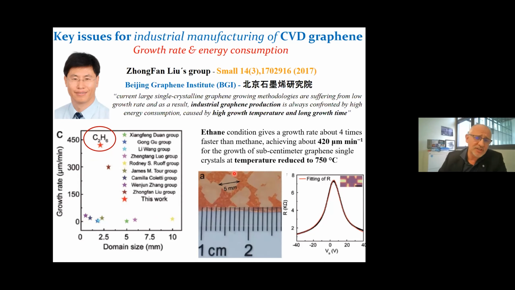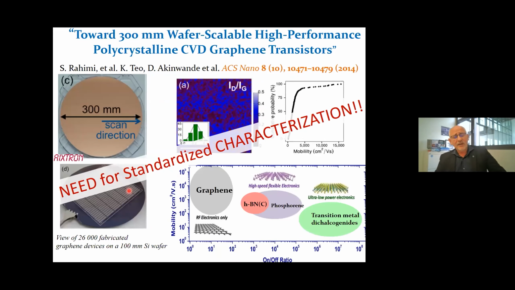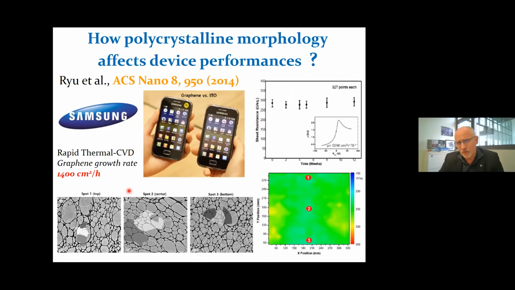He was able to improve quite substantially the growth rate with these methods compared to other state-of-the-art growth methods. So certainly this slide has to be updated. The objective we have is to go for fast growth rate and very large grain size, of course, but that's not that easy. We need standardization, and we need to characterize the material. So the question of the basic morphology of polycrystalline graphene, and its impact on the properties, is a major question.